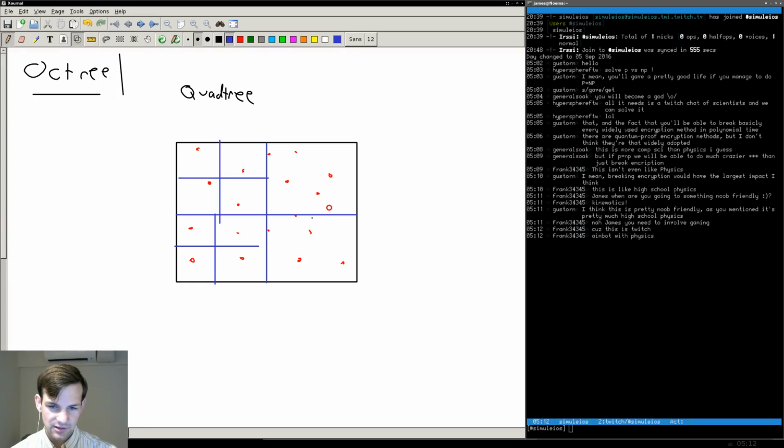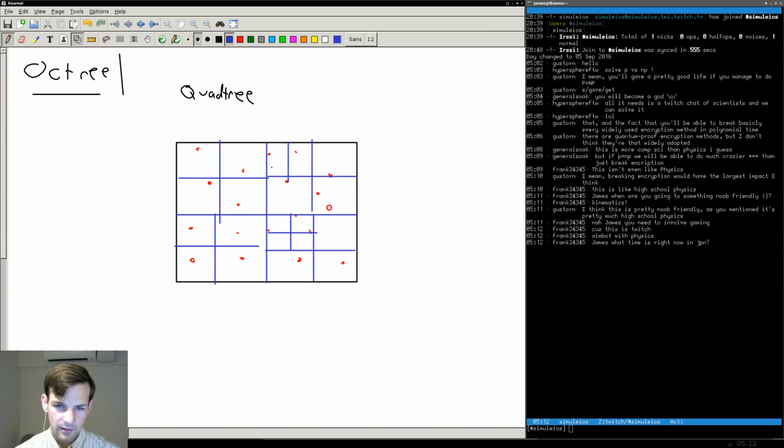Okay, I kind of cheated here on accident. Something like that. So the idea is that we split the system consistently until we have one particle in every box.